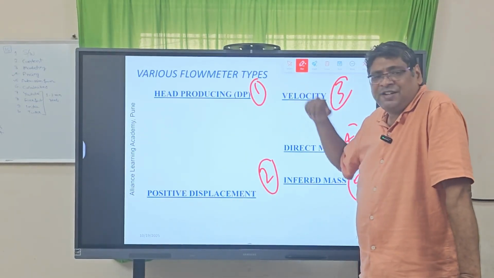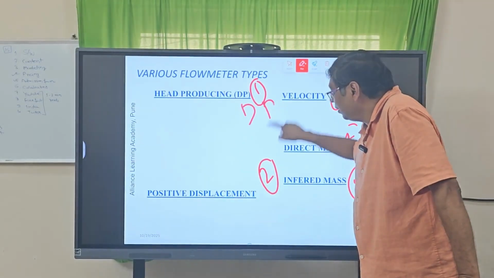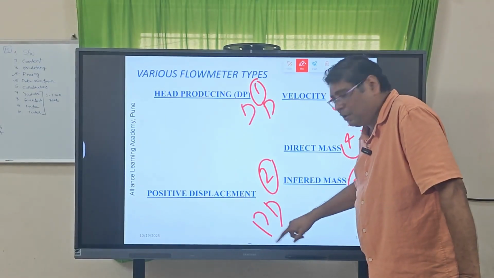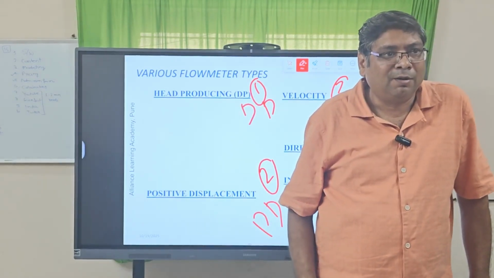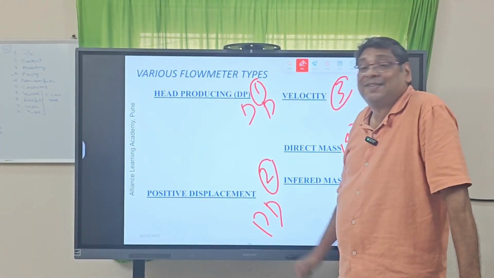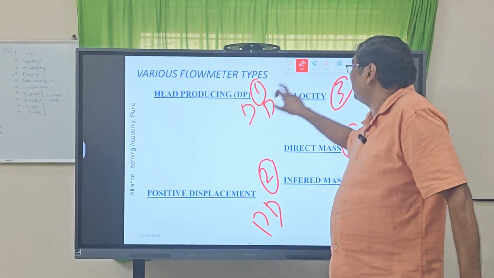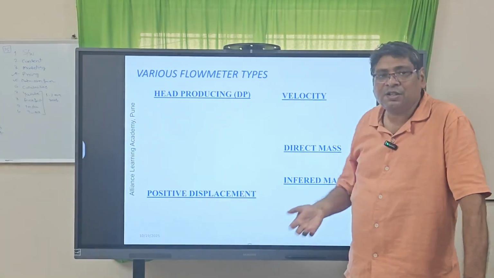DP, differential pressure. Okay, PD, is this a DP? This is a PD. Okay, this is not DP Singh, PD Singh. These 2 fellows were working with me, but they are different. This is differential pressure, and this is positive displacement. How it goes and how it works, I will tell you in the next slide.